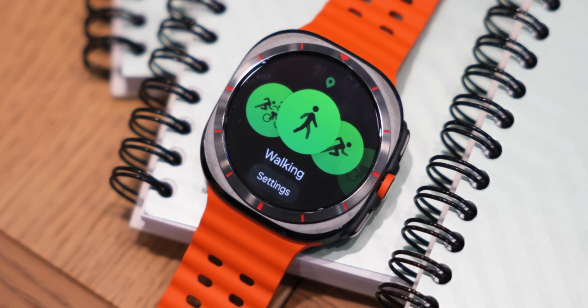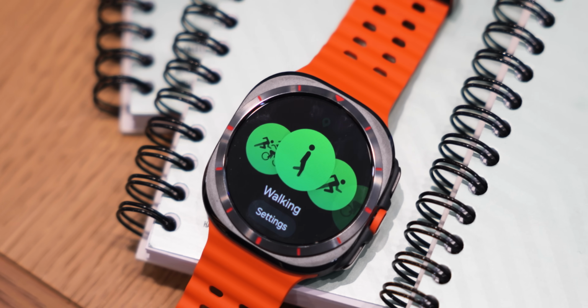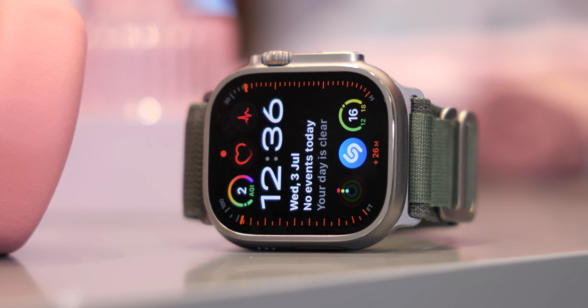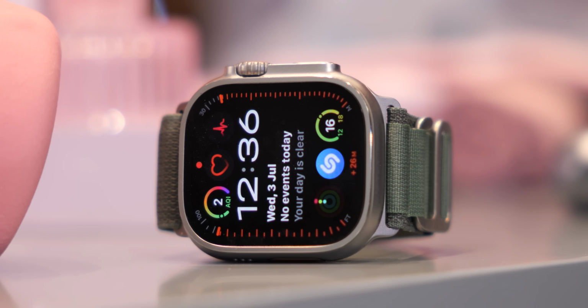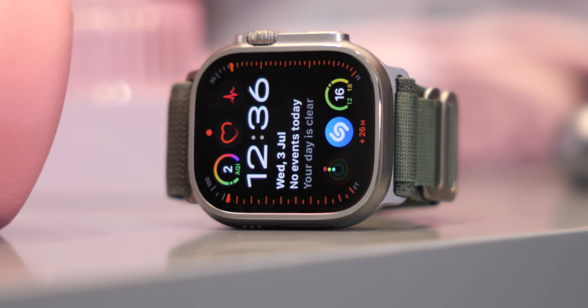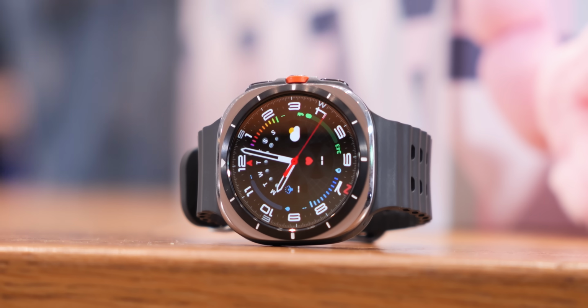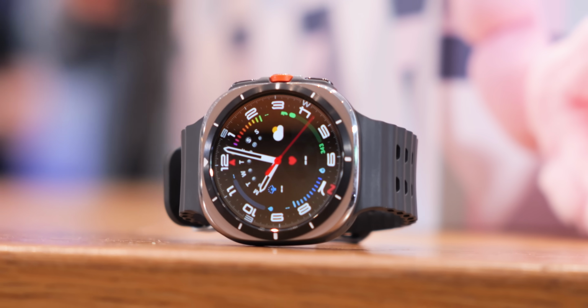So when I saw the Galaxy Watch Ultra in person, I thought it was 100% influenced by Apple's rugged wearable. However, it is important to remember that Samsung isn't new to this space whatsoever. The Galaxy Watch 5 Pro is a direct rugged predecessor to the Watch Ultra with improvements across the board. While some of the materials and design decisions are certainly eyebrow raising, it's not like Samsung hasn't been attempting to create something similar, at least with Wear OS in mind.